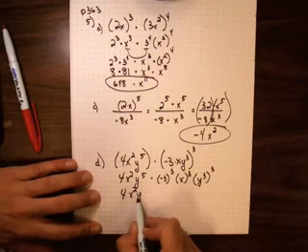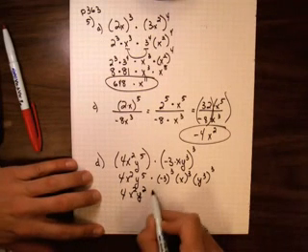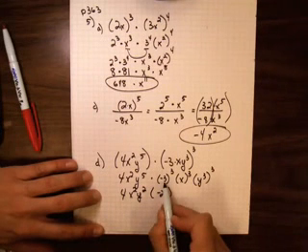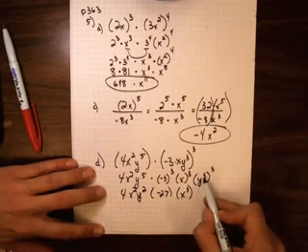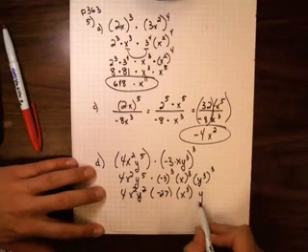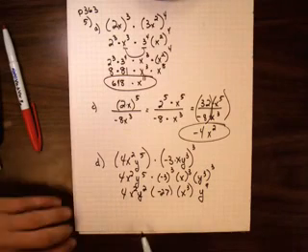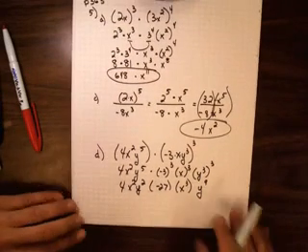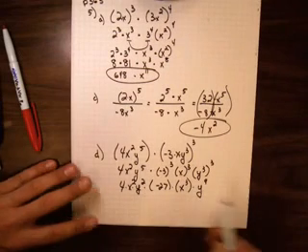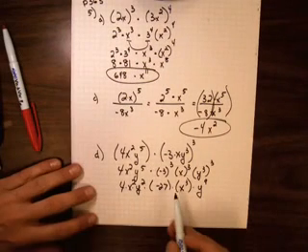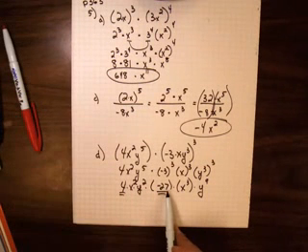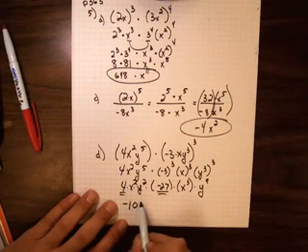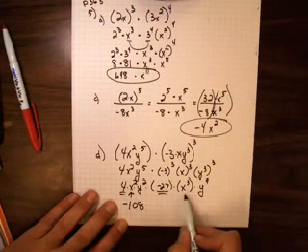4x squared times y, this is going to be negative 27, negative 3 times negative 3 times negative 3. This is x cubed. And here when I raise a power to a power, I multiply these. So this is y to the 9th. Now what I want to do is just multiply my same things together because this is all multiplication. So I'm going to use this commutative property here. And I can multiply the 4 times the negative 27, which is negative 108. I can multiply the x squared times the x cubed.